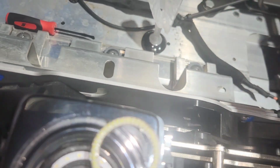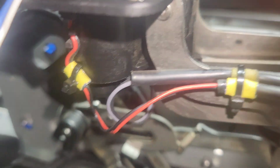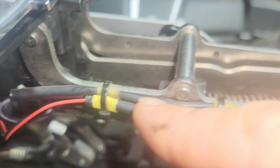Okay, then you're going to run the wires straight down underneath of it, and this little hole right here you're going to zip tie to there. If you can feed it through that little hook up here at the top and through those little tabs would be great. And then just run it, and you're going to zip tie there, there, there, there, there.